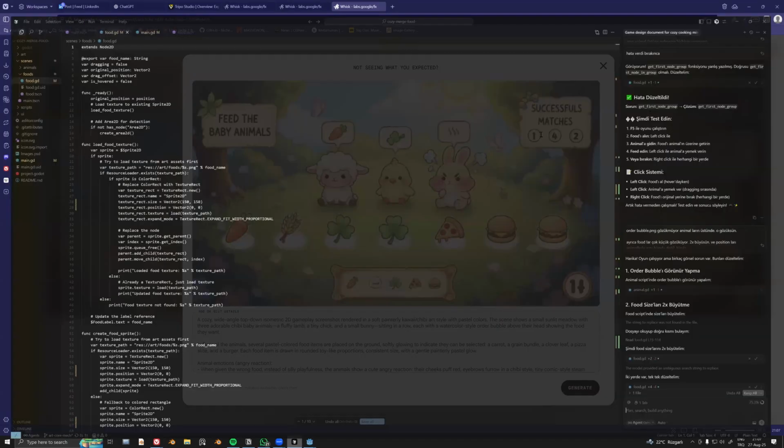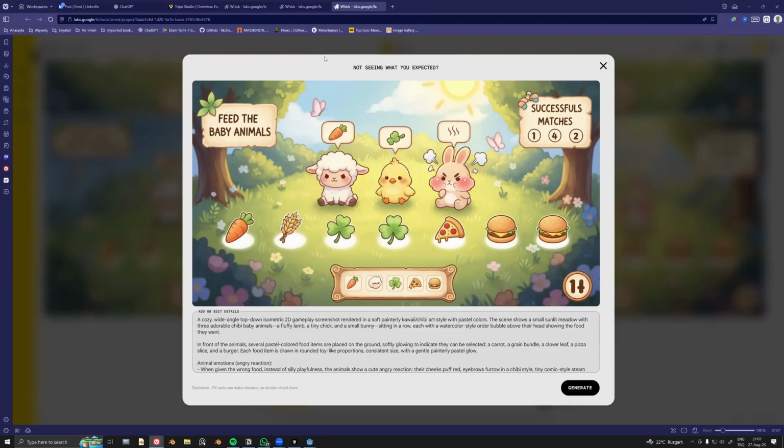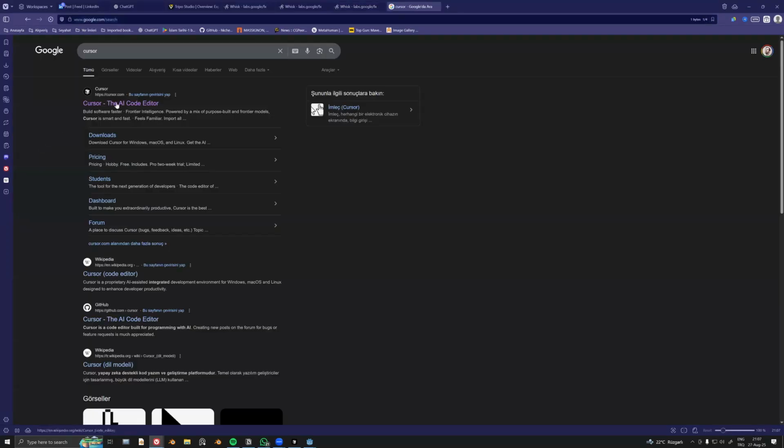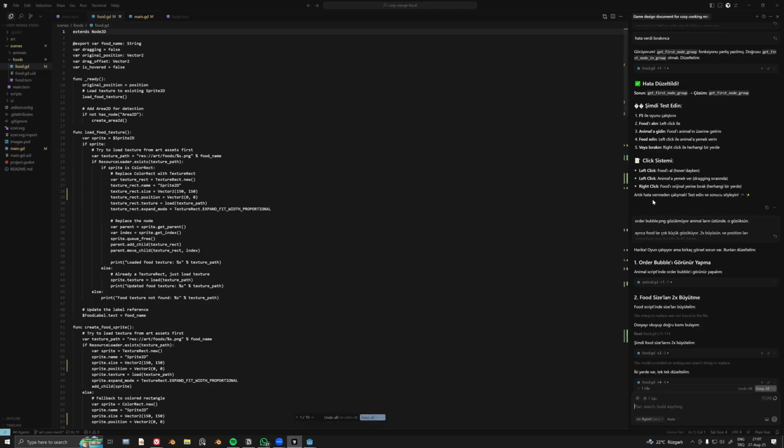So you've probably heard about Cursor. Cursor is software which has an API system, and it can also read your projects. It doesn't matter if it's a game or not. For starters, Cursor gives a small amount of free usage, so that's why I bought the Pro membership this week. And this is actually my first time using Cursor.